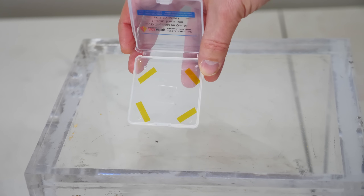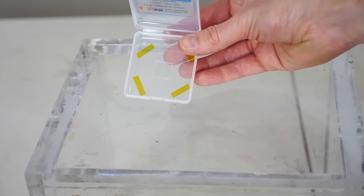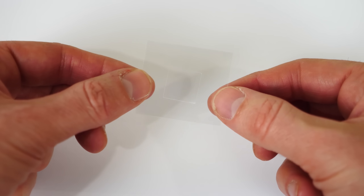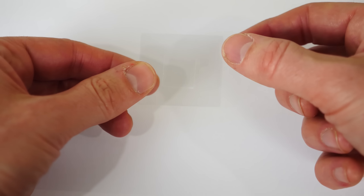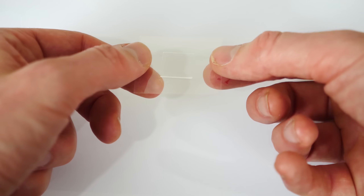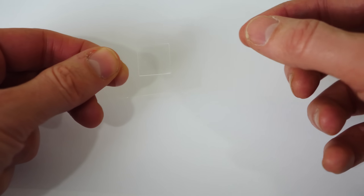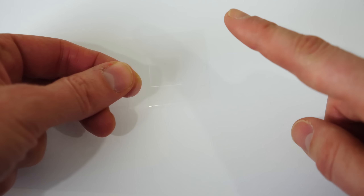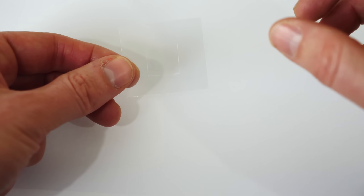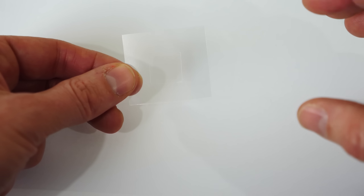Now this graphene is extremely strong — it's 200 times stronger than steel. What's amazing about this piece of graphene I have here is that it's only one atom thick. I have here a one centimeter square piece of real graphene. This sheet I'm holding is obviously not the graphene — this is not one atom thick. And on top of it there's a quartz plate — that's not the graphene either. But on the quartz plate, there's a one atom thick piece of graphene. You'd think that something only one atom thick would be completely impossible to see with the naked eye, but that's not true at all.